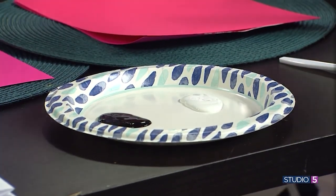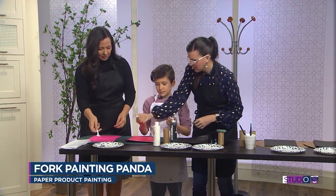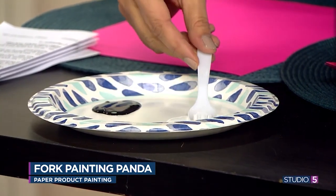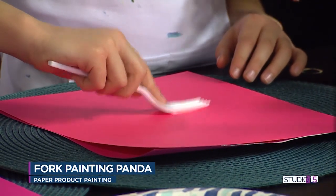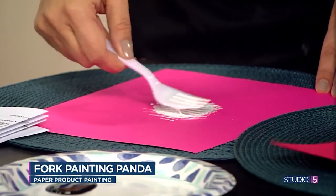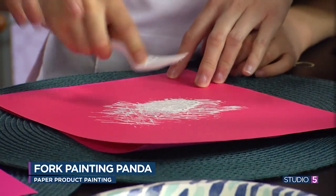Come on up here, Eli. First, put your sleeves up and make sure they're safe from the paint. Then dip the back side of the fork right into the paint. We're going to go with white for the circle and black for the ears, so you can start with either color. Just make a big circle with your fork and keep bouncing up and down — it gives it that furry look, like hair texture. Keep going back and dipping, and if you make it big enough you can have a nice big circle. You don't have to fill in everything; just go different directions to get that hairy panda look.